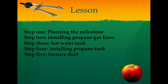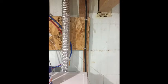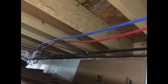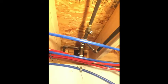Now this portion will be the easiest for you, and the reason is because you're not certified as a plumber, like I'm not, and I did not touch the gas lines. So full disclaimer, I did not do this section myself. I used a certified plumber because I didn't want to mess up the gas lines and have leaks in the house and propane fill up in the basement or the home. So just full disclaimer here, I did not do this step of installing gas lines. I was smart and allowed a certified plumber to do this for me.